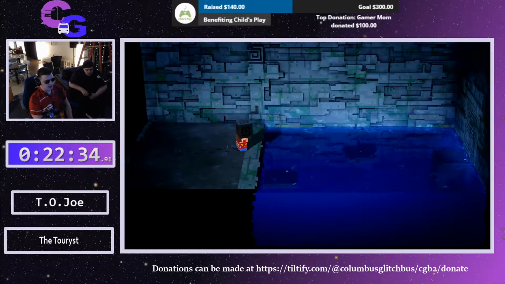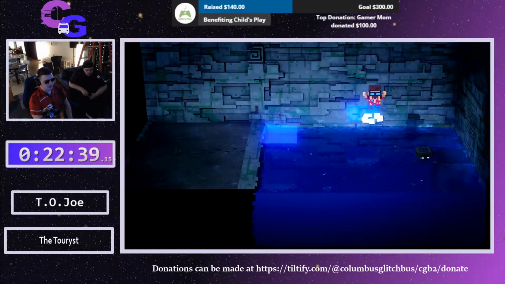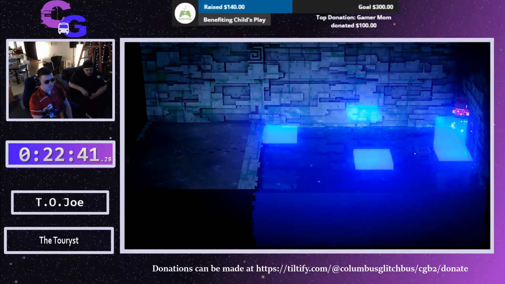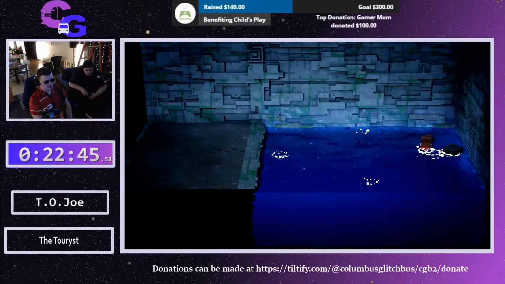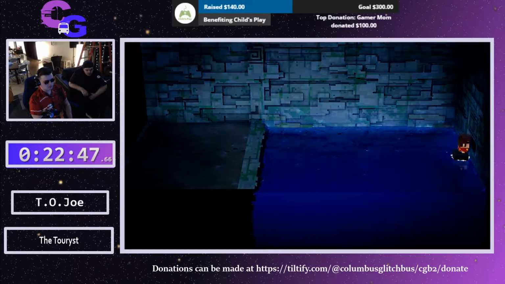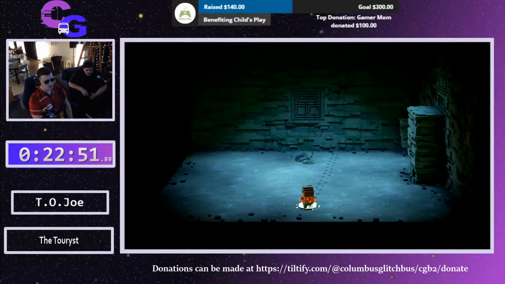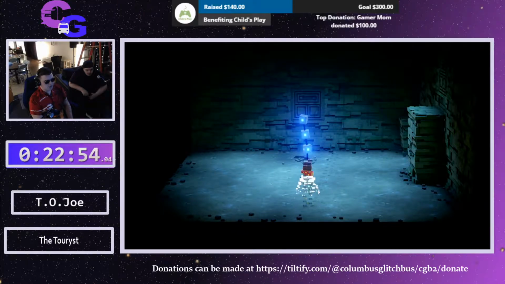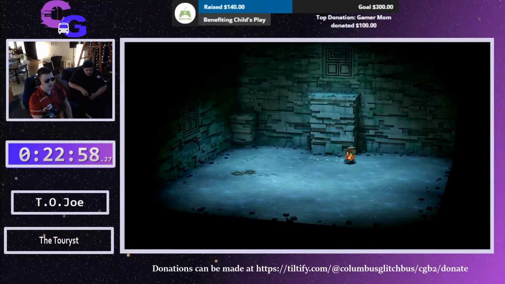So this room, we're going to kind of combine the two puzzles that we just did. We have that rock, and we also have to land on 4 of these. And then we'll be getting into the boss. This is definitely the easiest boss in the entire run. All you need to do is wait until he spawns, wait for him to stop moving, and then just sprint into it. Really easy. And then we just dodge some rocks.